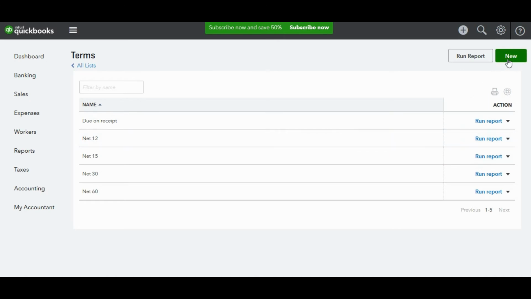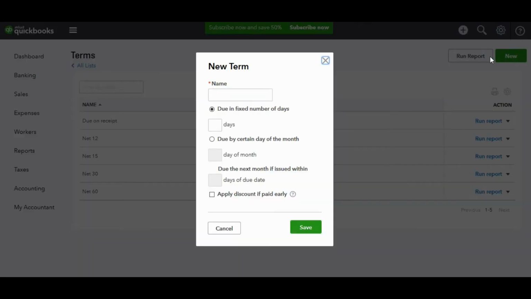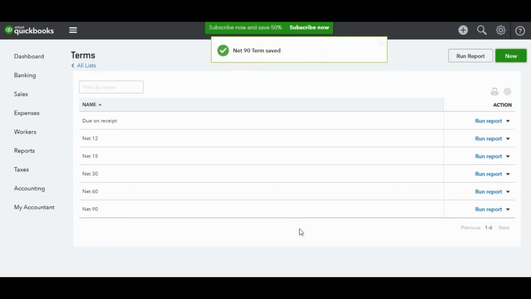To add a new one, we're going to come in here and just add net 90. So we're going to give 90 days on some of our products, some of our customers. We're going to go ahead and save that. Very easy to add your information. You're always going to look for that new up in the right-hand corner. It's always in the same place. That is the beauty of QuickBooks.